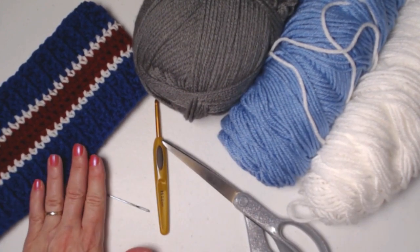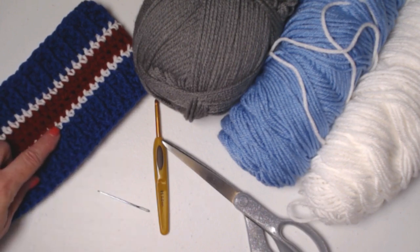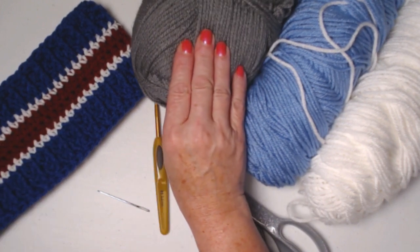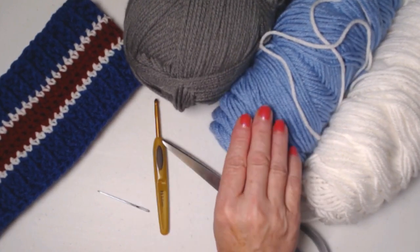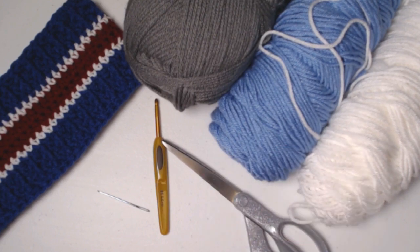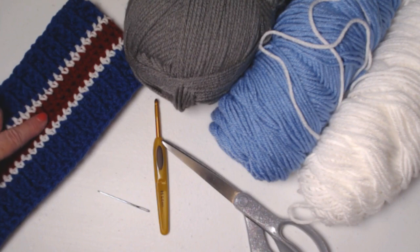The blue on this one is I Love This Yarn. The cranberry is Red Heart with Love, and the white is Red Heart Super Saver. I'm going to be doing gray for my main color, and this is Red Heart with Love. This light blue is I Love This Yarn from Hobby Lobby, and the white is the Red Heart Super Saver. And I'm going to be doing gray, the blue in here, and then white like I did on here. But of course, you can mix and match your colors however you want to.